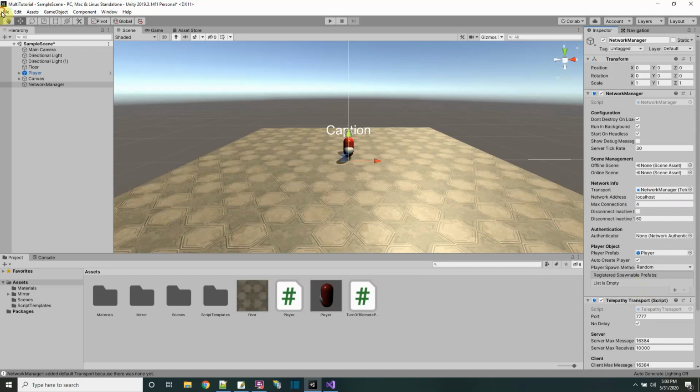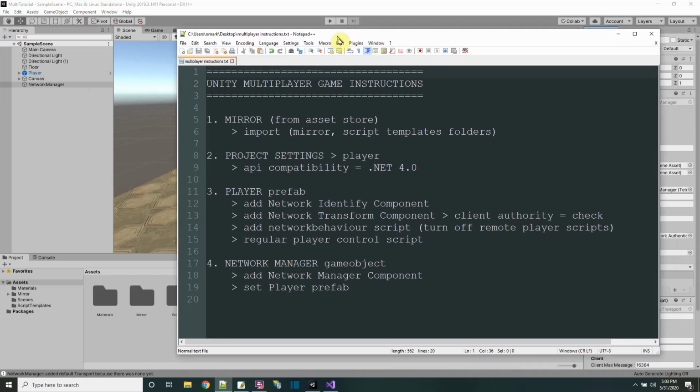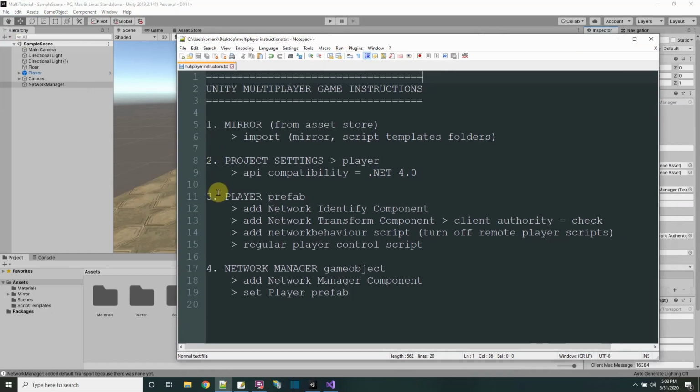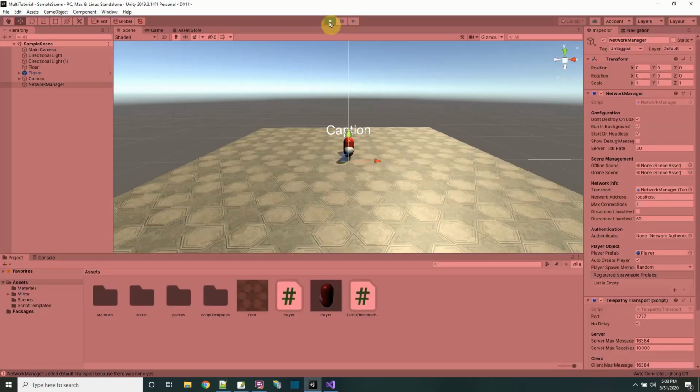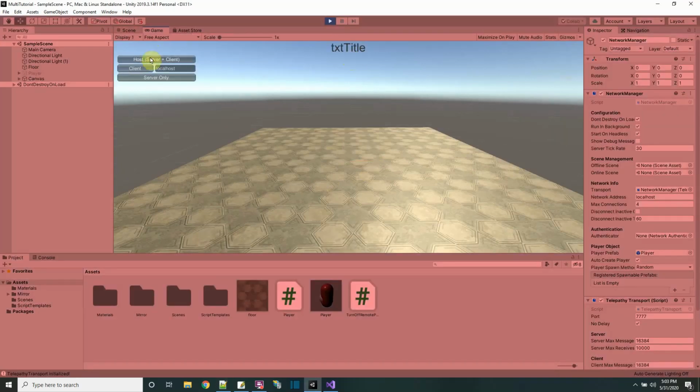So we got all these things. I got the manager HUD. All right. Did I finish my little checklist here? 1, 2, 3, and 4. Let's see what happens when I press play. Of course, I could play locally, right? If I try to be client, it's just going to be trying to connect. It's never going to connect because somewhere somebody has to be host. So I can't do the client one.